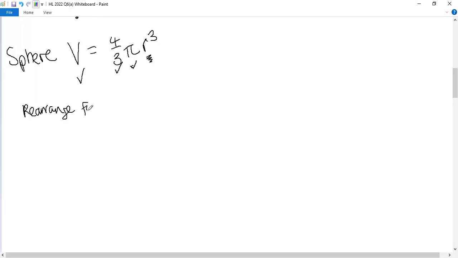Rearrange formula. Now my writing isn't usually this bad, and I have a sample answer attached with a bit neater handwriting as well. So if you're finding my scribbles a bit hard to read, there's options for you. I'm going to write it down again for myself, just to start fresh. And when I say rearrange the formula, it's just like if you remember your algebra in second and third year.